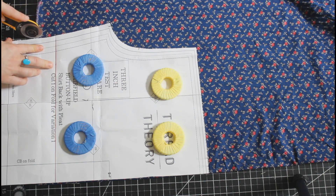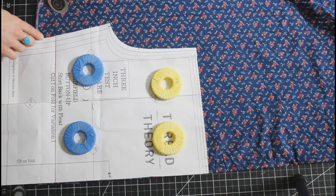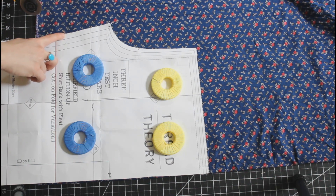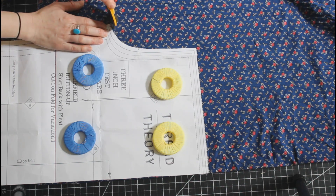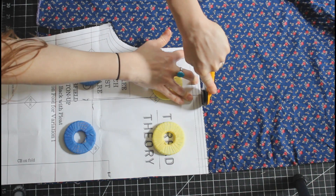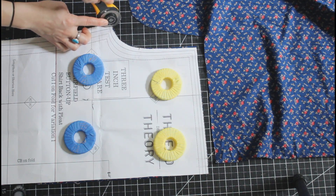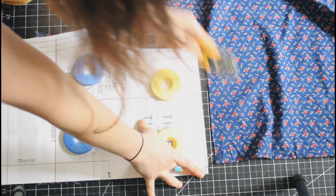I am going to weigh this down and cut. Now, here it curves in a little bit, so whenever I add my seam allowance I am going to need to come out at this curve. I could just cut along the line, but I am going to anticipate this and try to mimic the angle so that the seam allowances are correct. I will cut along all the edges above my color blocked mark and make sure to get my notches — probably not the most precise thing with a rotary cutter, but rebel sewist!